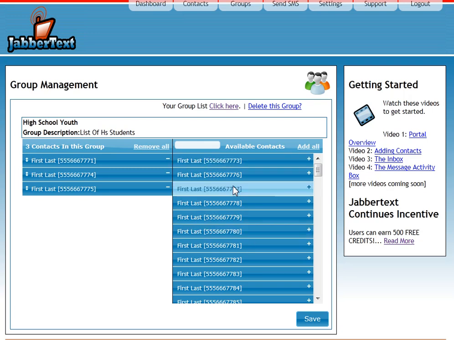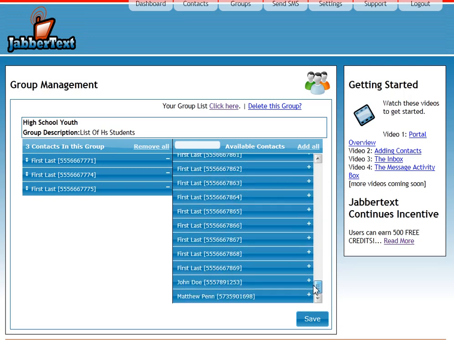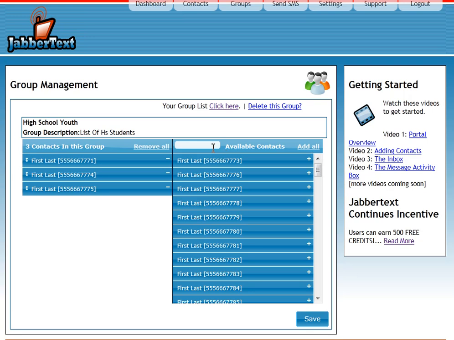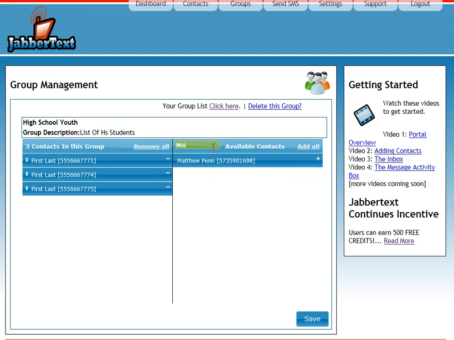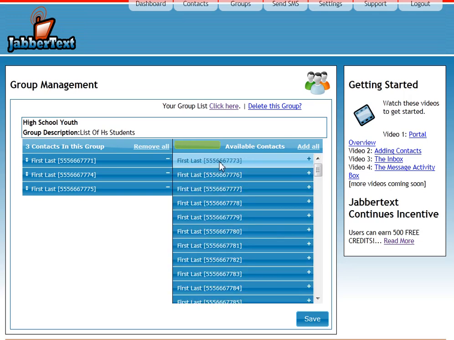Now, if you have hundreds and hundreds of contacts, it might be a little bit difficult to find them in this list, so we have this handy dandy little search feature up here. You start typing the first name of the person, or the last name, or even the phone number, and that person's going to be filtered through the list up to the top, just like that. Let me demonstrate with the number.